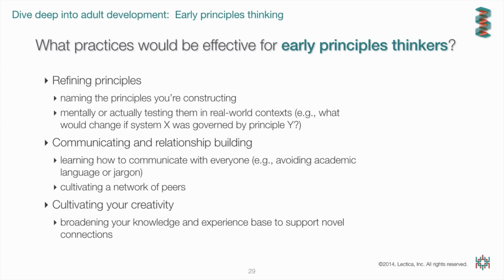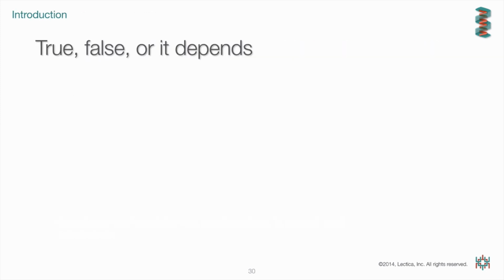Now that we've explored all 4 zones of adult development from so many different angles, let's take some time to apply what we've learnt by revisiting our true or false statements and reflection questions. Here are the true, false, or depends statements we began this lecture with. You may like to compare my answers with your original responses.